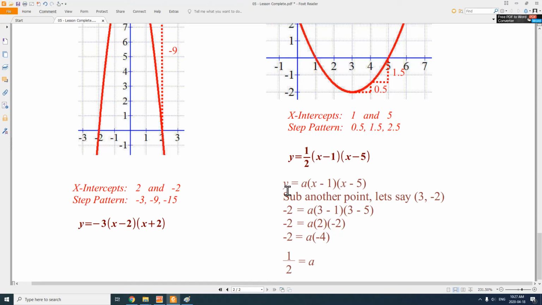And that's all I need for my equation. I rewrite my equation, but I put a as 1/2. And yep, it definitely matches up, right? We were able to get it from the graph here, but sometimes if your graph is not clear, or maybe you're just given the x-intercepts and another point, you're not given the graph. In that case, you can still find it out. You could just plug in another point to solve for the a value.